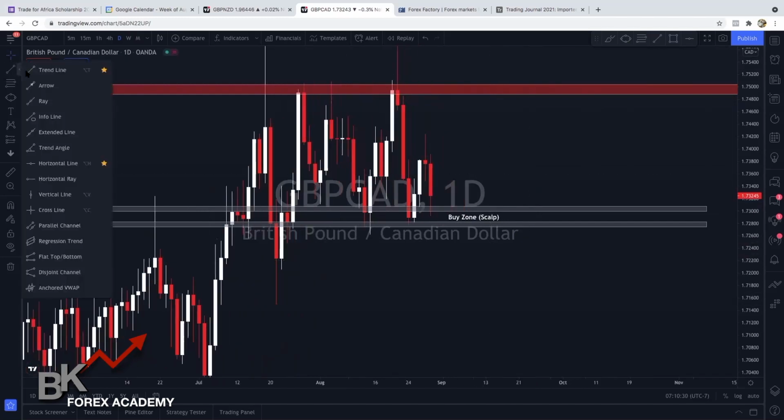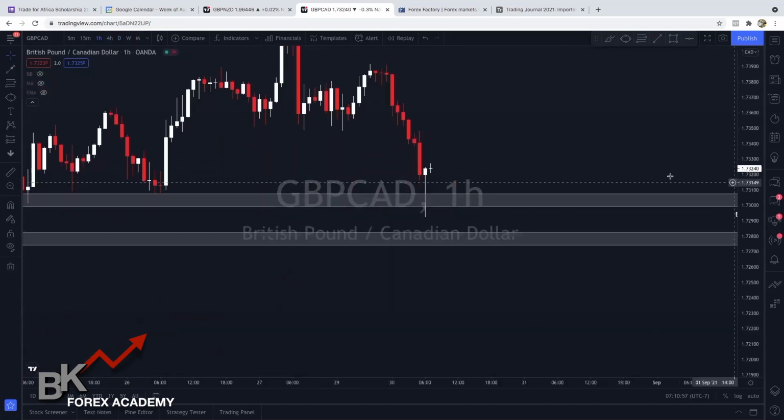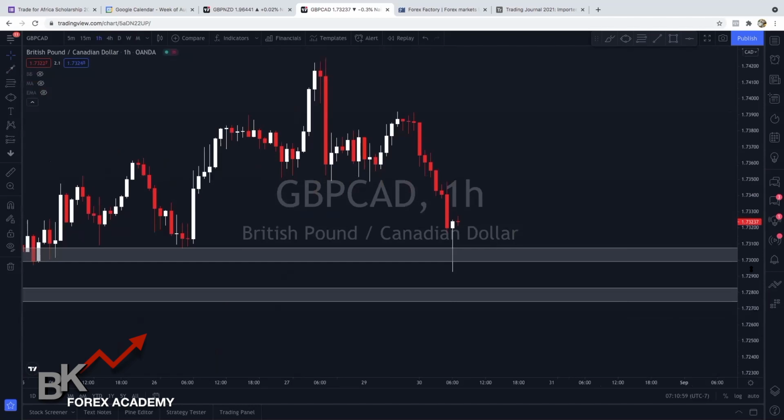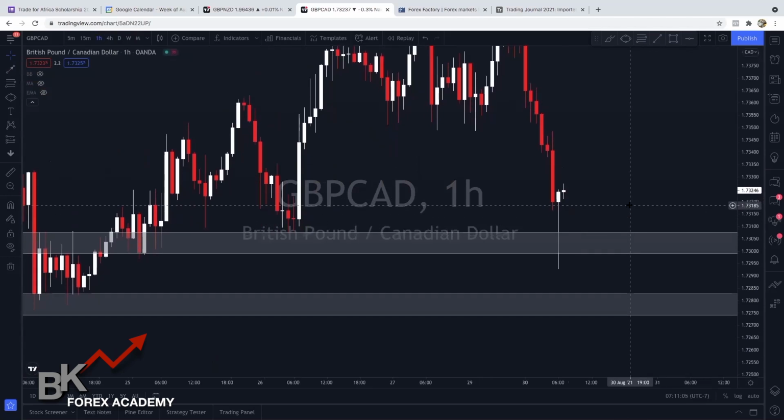And as you can see previously in the past, right off of this daily time frame, this is an area of value. All right, you can see that price has held as daily support here several times. And so what we want to do is be reactive when the market gets back to that area, and watch how it reacts. So now that the price approached that zone, I'm going to go ahead and move down to the lower time frame. So usually I'm watching the 1 hour, and I like to make my entry on the 15-minute time frame. When I'm scalping, I like to pay attention to the 1 hour, what's happening in that current hour, and I like to make my entry on the 15 minutes.